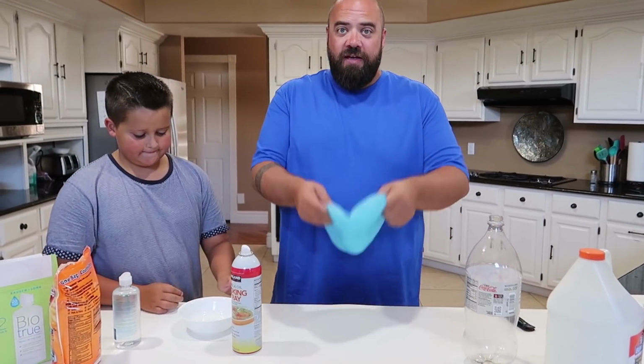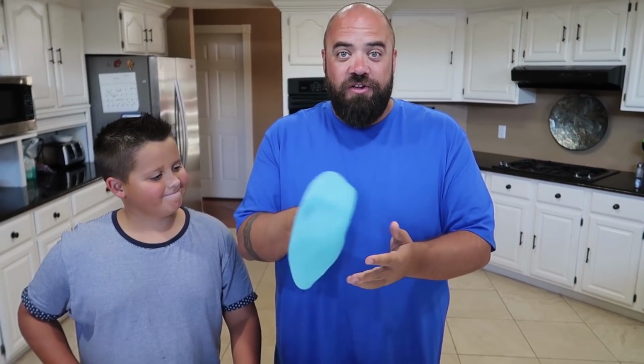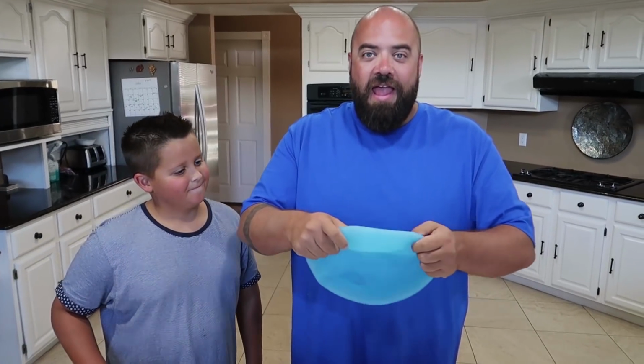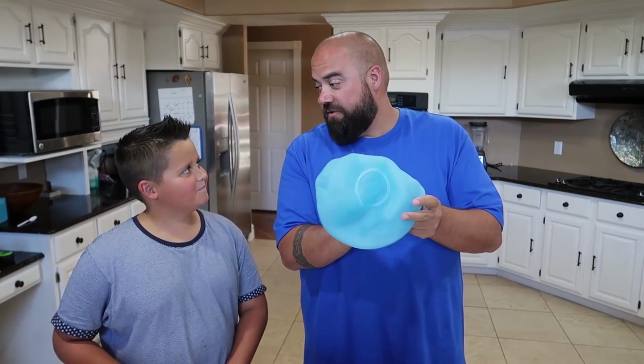We've got all of our stuff to make the slime wubble now, and this is the blue wubble. And I forgot to mention, we forgot to film, we ran into some really cool girls, some kids at Target when we were buying the wubbles, and they have been watching our videos, and they picked the blue one. So we're gonna go with their advice and do a giant blue slime wubble.